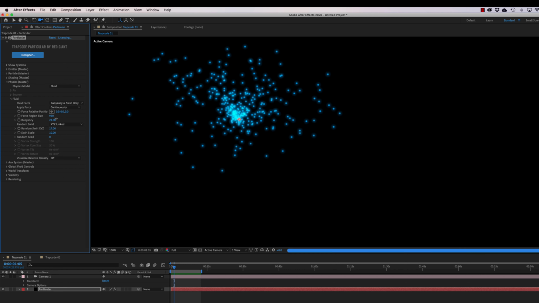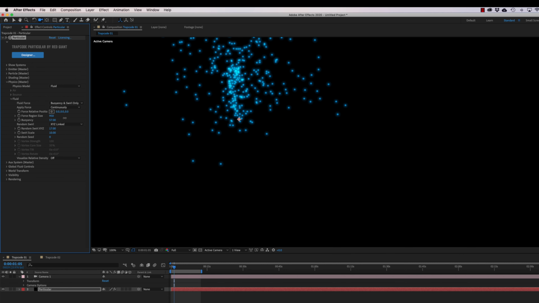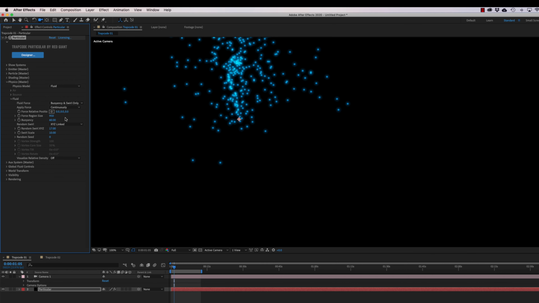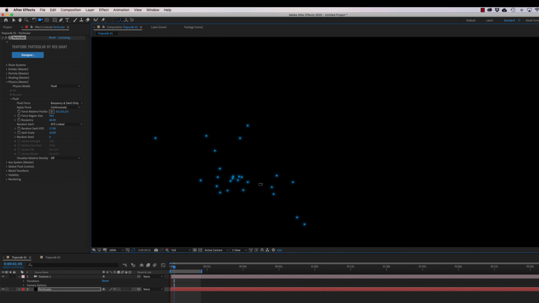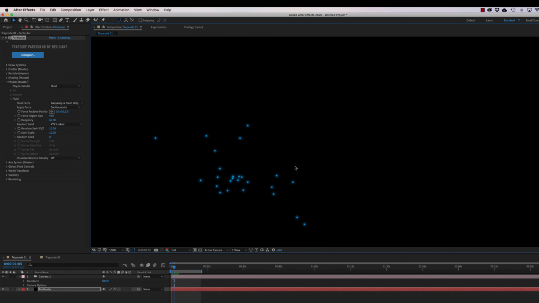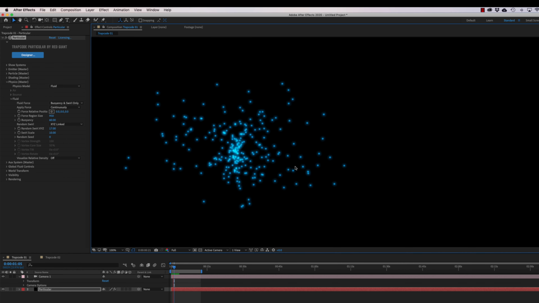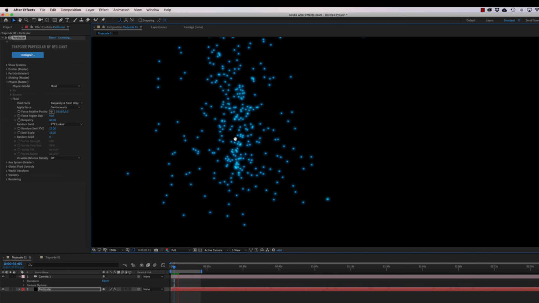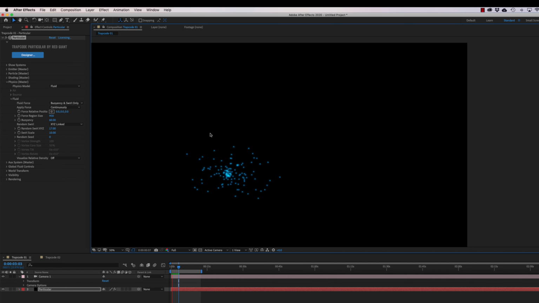So let's create some buoyancy inflation. Let's take this up to around 60. That looks good. So now we can see they're kind of being pulled upwards now, being sucked up by some sort of mysterious occurrence or obscure event in nature, or it's a setting on the plugin, most likely.